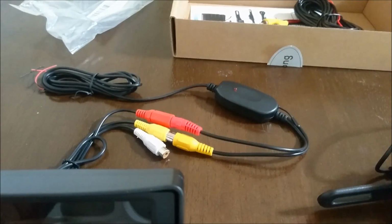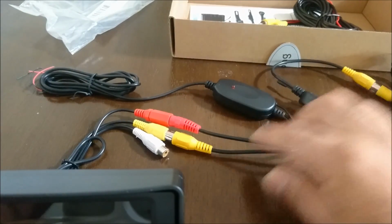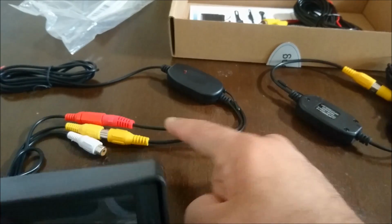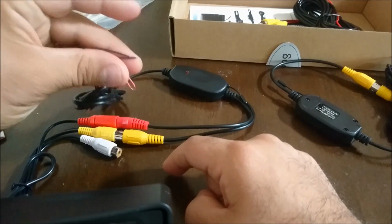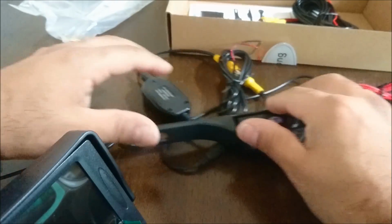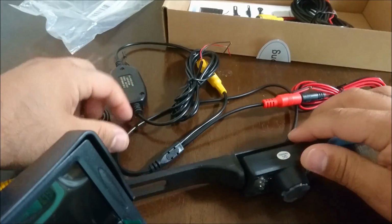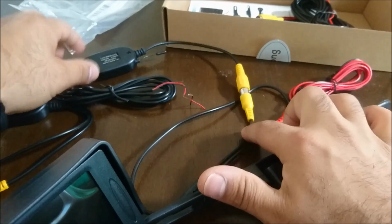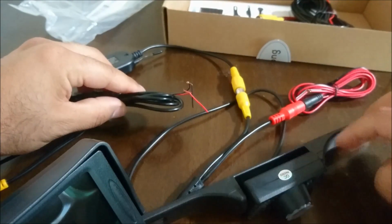So again, just a quick recap. This is a transmitter, it can receive or send. This transmitter will get plugged into the video in of the monitor, and it'll also supply 12 volt hot and ground, because this has a 12 volt hot and ground. For the camera, it's the same idea. The camera has a video out signal that'll get connected to the transmitter via there. The transmitter will need a hot and a ground, and so will the camera.